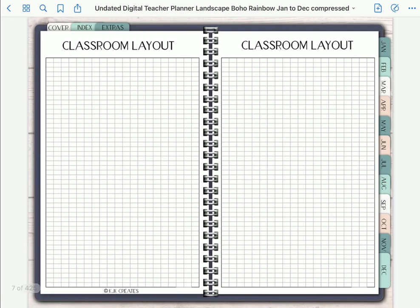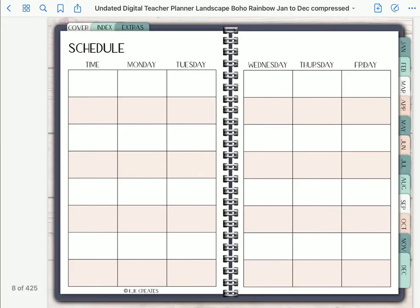Space for your classroom layout. If you're anything like me, you change your classroom layout fairly regularly. So there's one here, but you can copy and paste this as many times as you need to, so you can keep track of all the layouts that you've got.